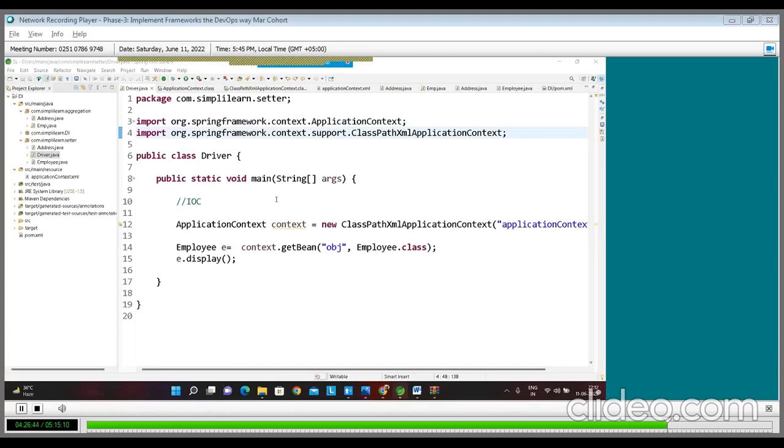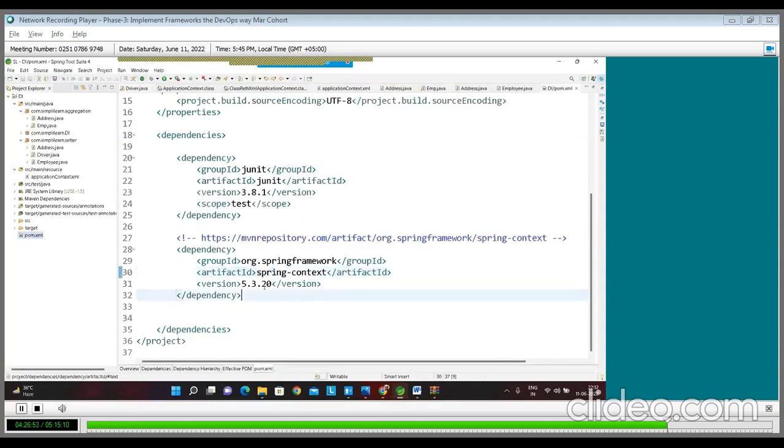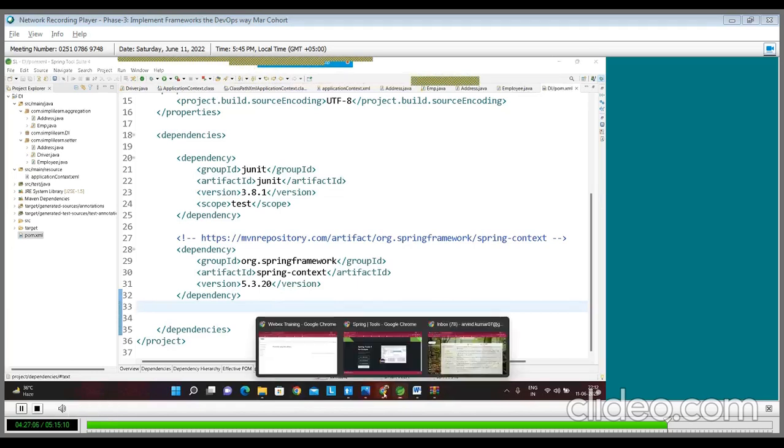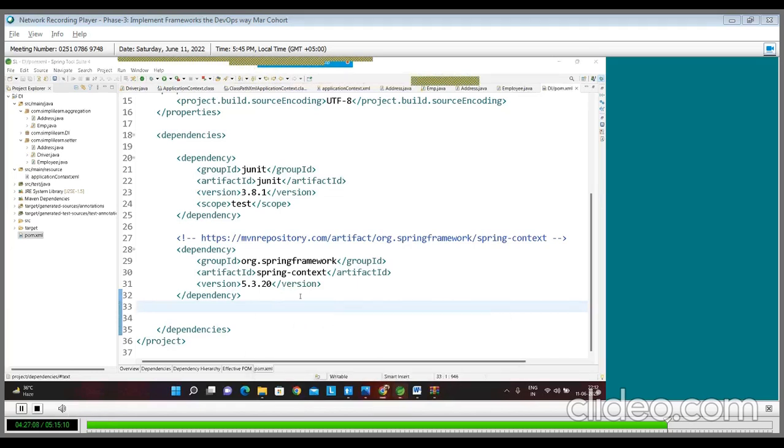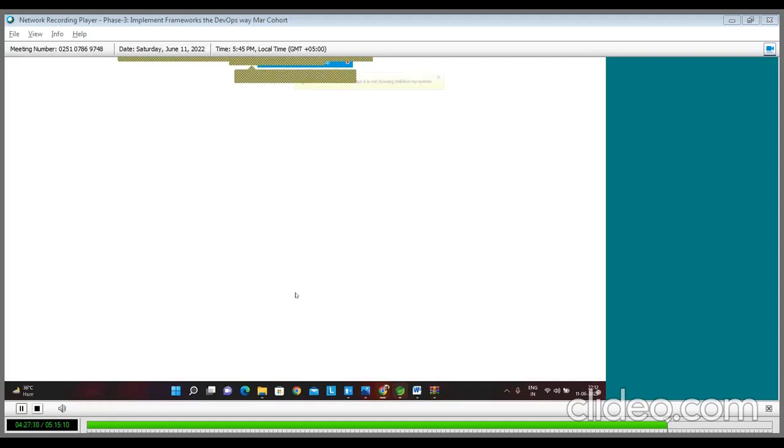If we go with an earlier version, 4 or something like that, you have to add all those things separately. Context is enough. Okay, because currently 5.3.20 is the latest one. Yes. So that's also one of the good questions you have raised, and it was in my mind also. I'd like to discuss that as well.